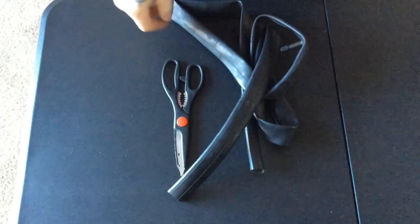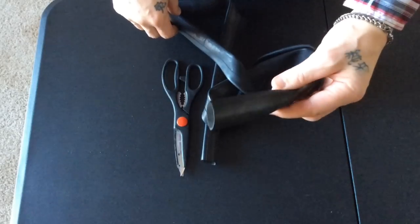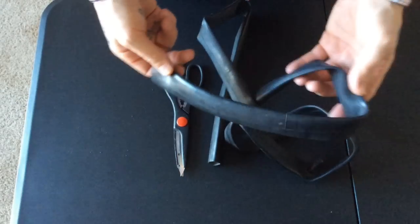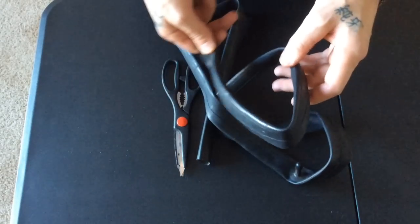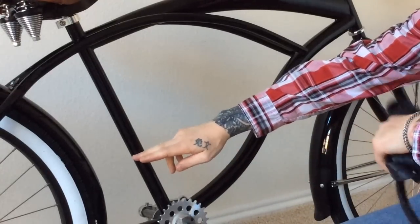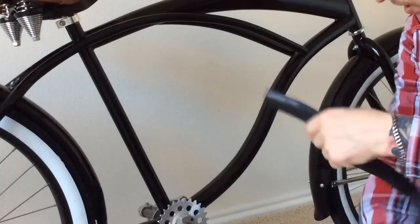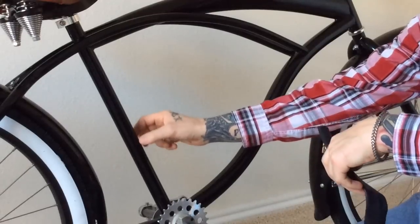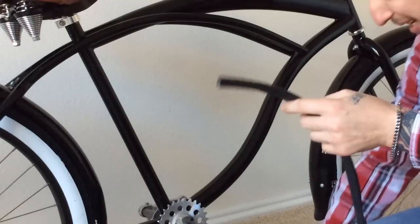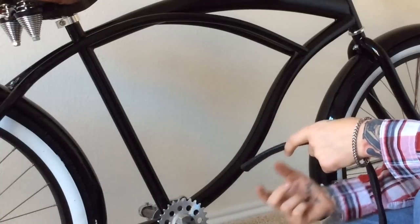Remember in the past video for the gas tank hack I used an inner tube for a tire to make a new gasket for the gas cap. I like to use everything I get and make the most out of it, so I'm actually going to be using the same inner tube for the engine install as well. When you're mounting your engine you're going to have two points where the bracket mounts to the frame tubes. I don't want to scratch up my frame — if I scratch that up it's going to start rusting. So that's number one reason I'm doing the inner tube, and then also I'm doing it to cut down on vibration a little bit.